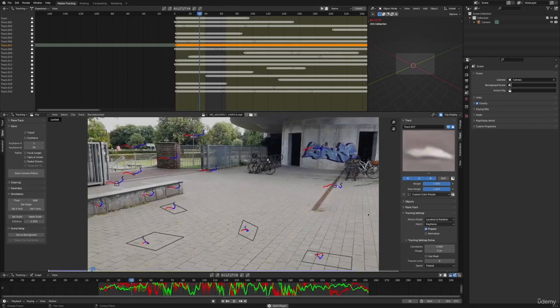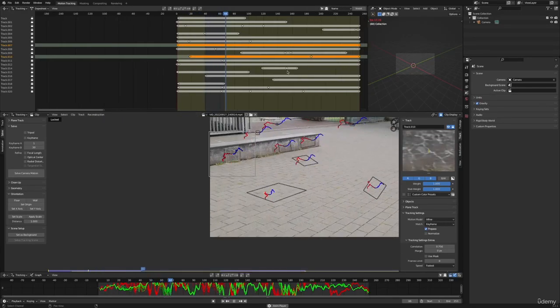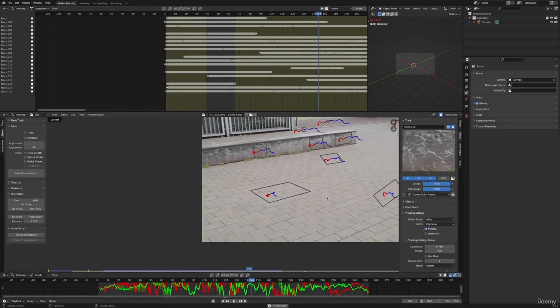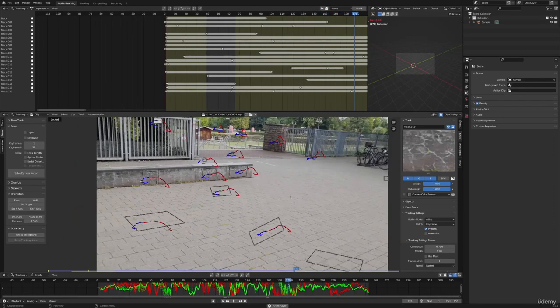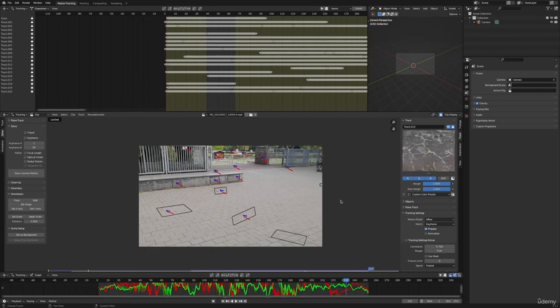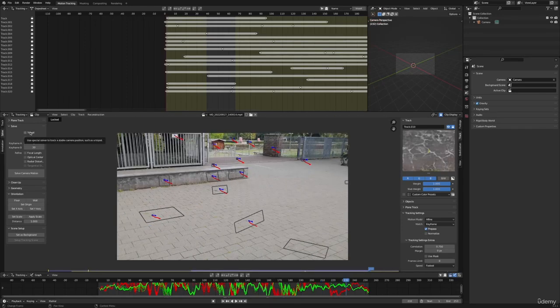So we have been tracking diligently since the last lecture, and up here we can now also see that we have everything green. Now there's a little gray area here, but don't worry about that for now. We're going to get into camera solving. To do this, we go to the solve panel on the left, but we don't want to click tripod here now, because we are not in a place where we are standing still. We actually are going to move in this space.